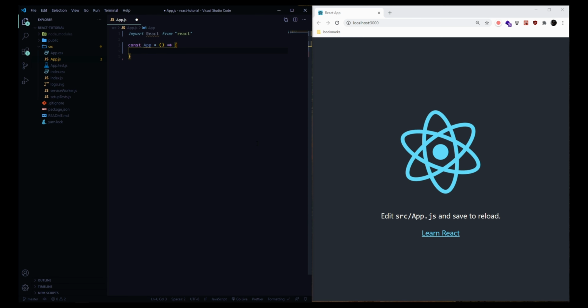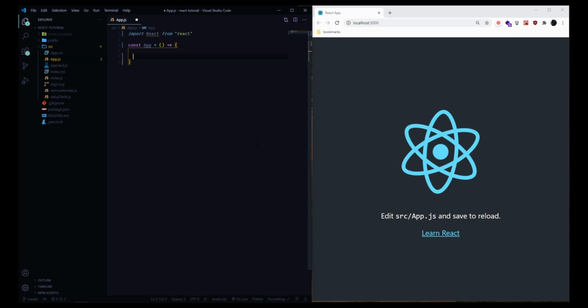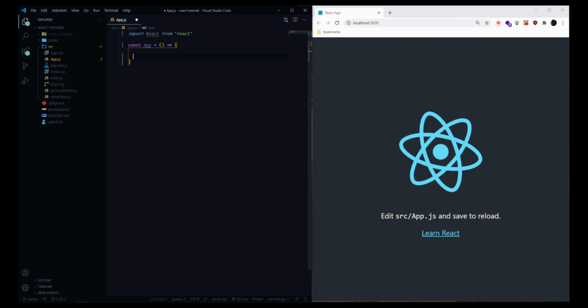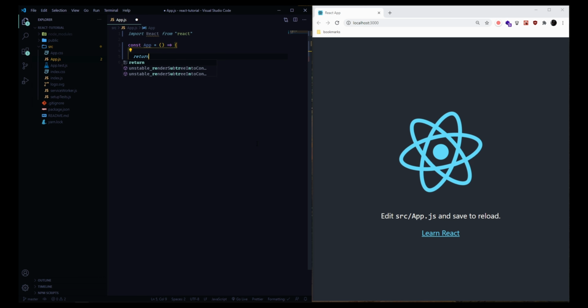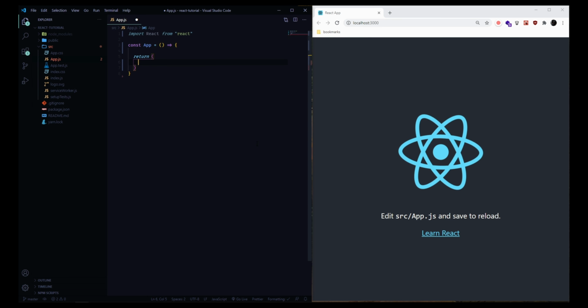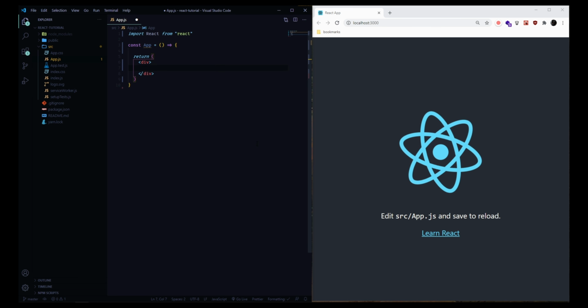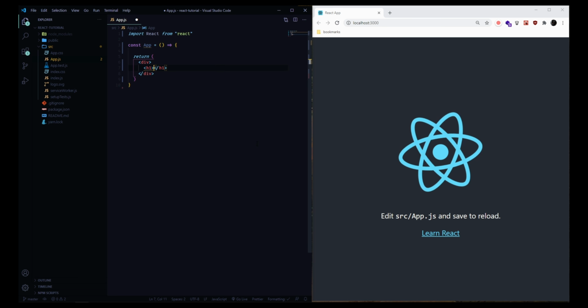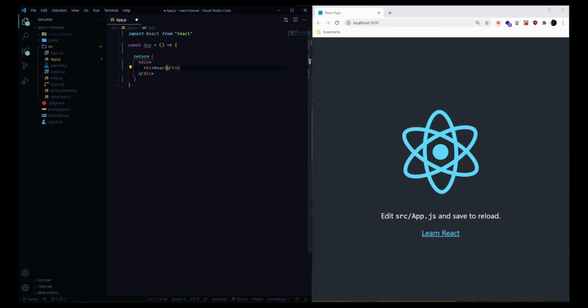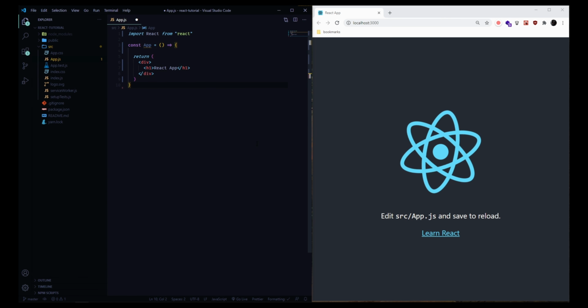So go ahead and build this code out here. And in our arrow function, in our app component, we're also going to return some parentheses. We can put our markup here. So we can go ahead and add a div element here, and maybe inside this we can put a title. So we can say React app, you can put whatever you want in here. And so this is our main component.